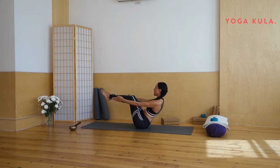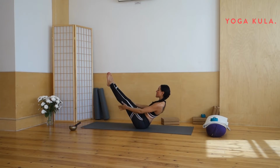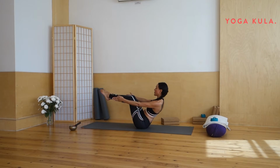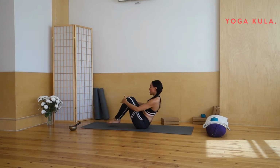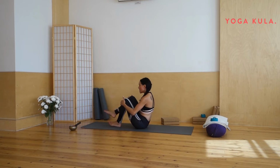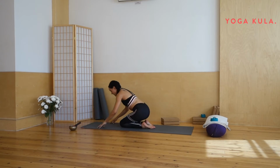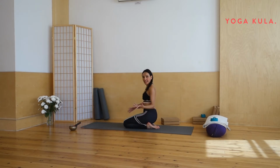If we feel okay here, we might extend the arms. If we feel okay here, we might extend the legs. But this is going to depend a little bit on our hamstrings as well. Taking a few breaths. And then softly releasing. So we'll come back just to prepare for a headstand or a half headstand.